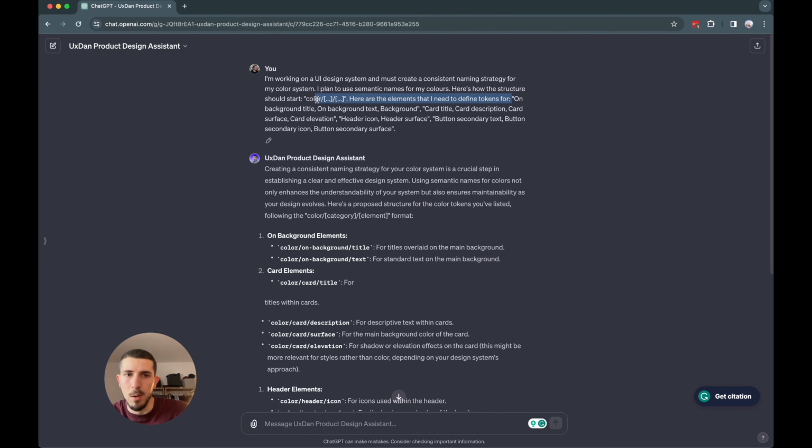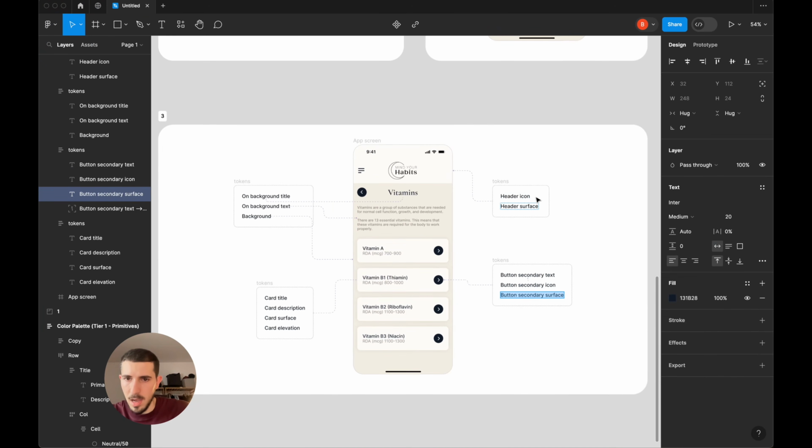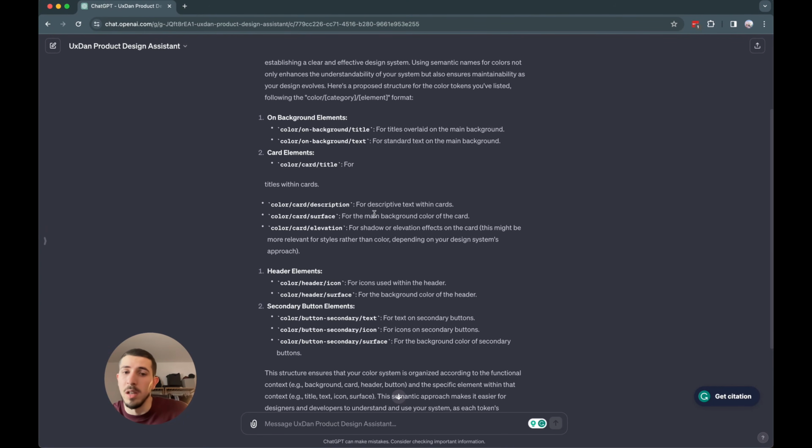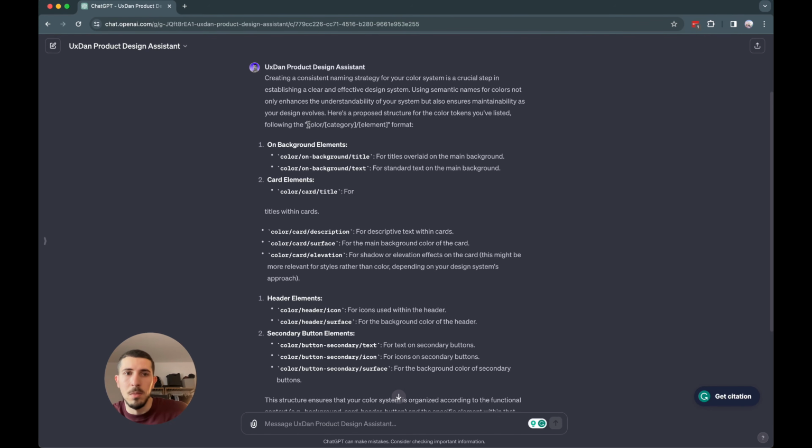So we have on background title, on background text, background card title, and so on. Basically things that I mentioned previously here. And it just defined it within a clear structure and within a specific naming convention, so you can document that and then add it to your design system.